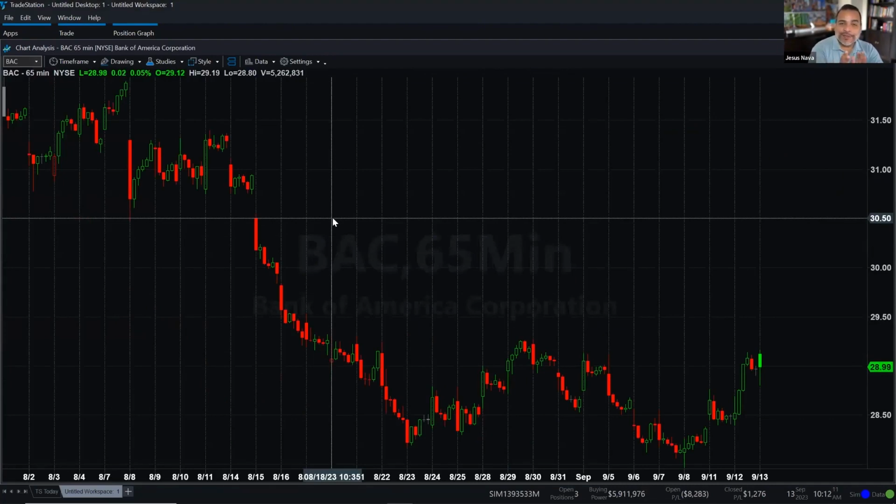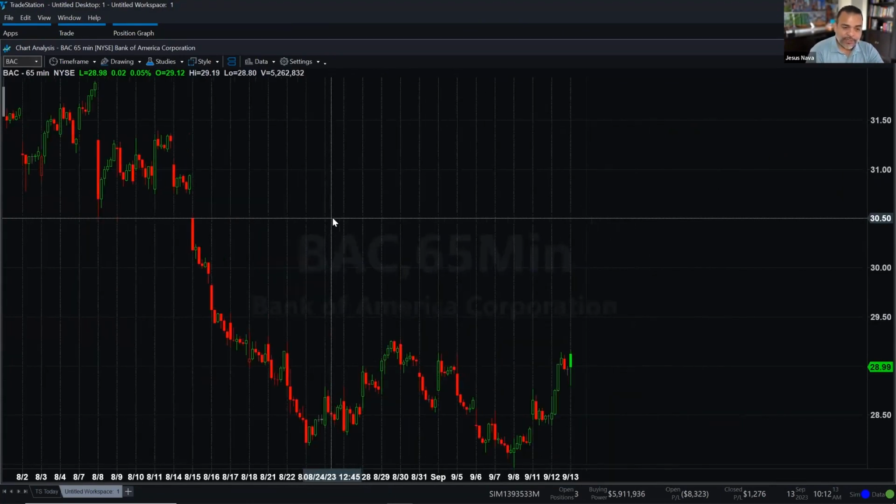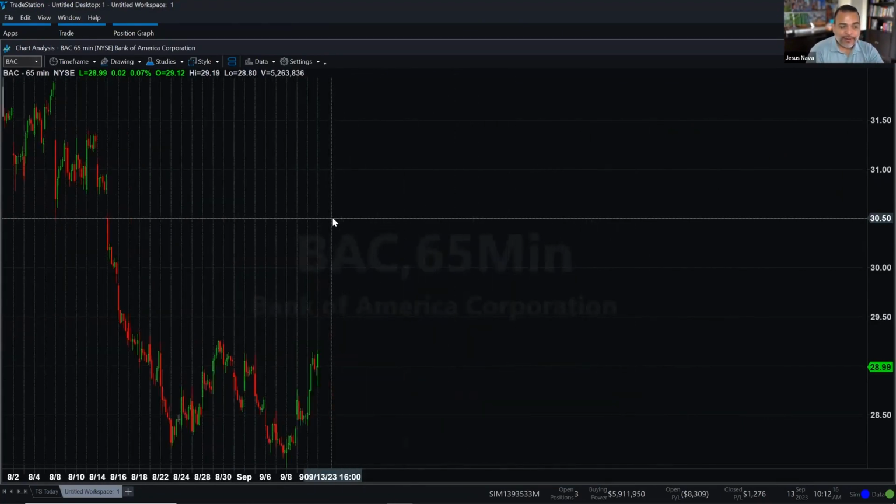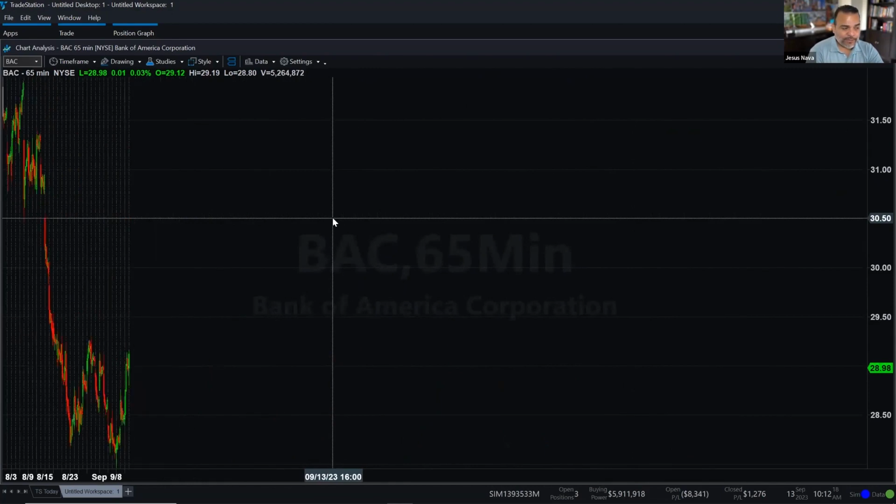Let me squeeze the chart. I'm going to reduce the bar spacing using the down arrow key. If I do that several times, you can see how the data squeezes on the left-hand side. So the chart doesn't automatically load historical data, and that's okay. You can fill the chart requesting more data. The thing is that TradeStation has a default amount of data, so that when you pull up a time frame, it automatically loads that data, and it's a little bit more efficient. A lot of people don't need a lot of historical data, but if you do, for example, right now I'm looking at a 65-minute chart and I want to fill my chart with data, I'm going to request it.